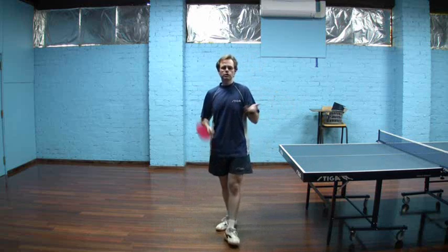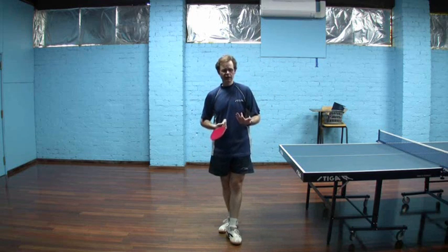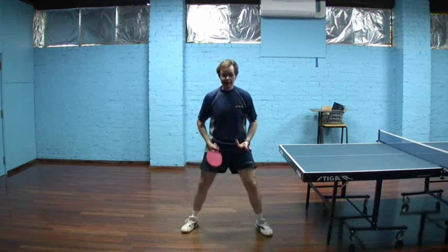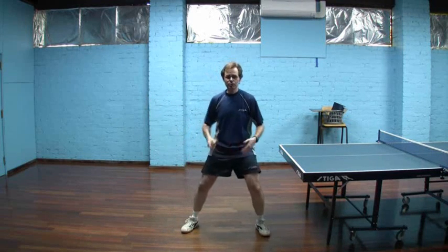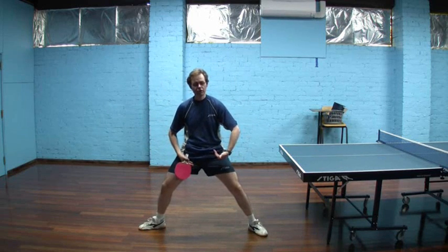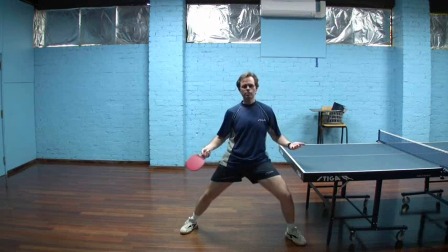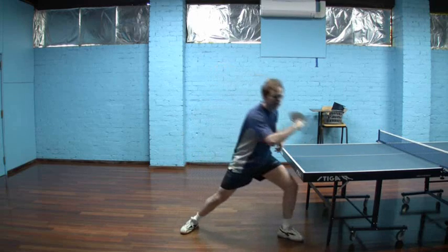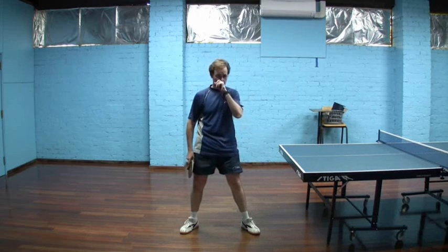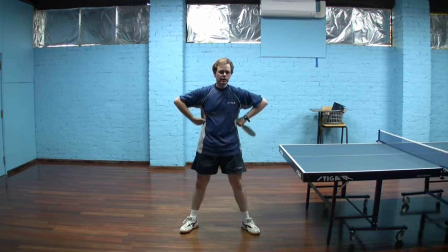The decision on what's better is really a personal decision, but it's perfectly valid to do. Okay? And one-step footwork is really just that idea of step and recover. Don't forget to recover. Some people step and stay, and now their legs are wider than what they're normally used to. You know, so they step, stay, and they're in trouble. If you're going to do one step, you've got to push back. You've got to come back and recover. Always important to recover. Okay? But that's just simple one-step footwork to allow you to do that.